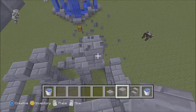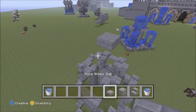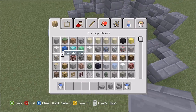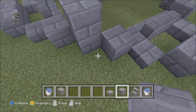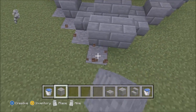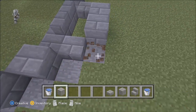Then you need to get rid of these blocks. Not that one though, you need the slabs. And then just for finishing touches, I'll add the water in a bit. Some finishing touches you can do is a stone. And all the way around, just add the stone so it doesn't look like it's just connected straight to grass and it's part of the actual texture.